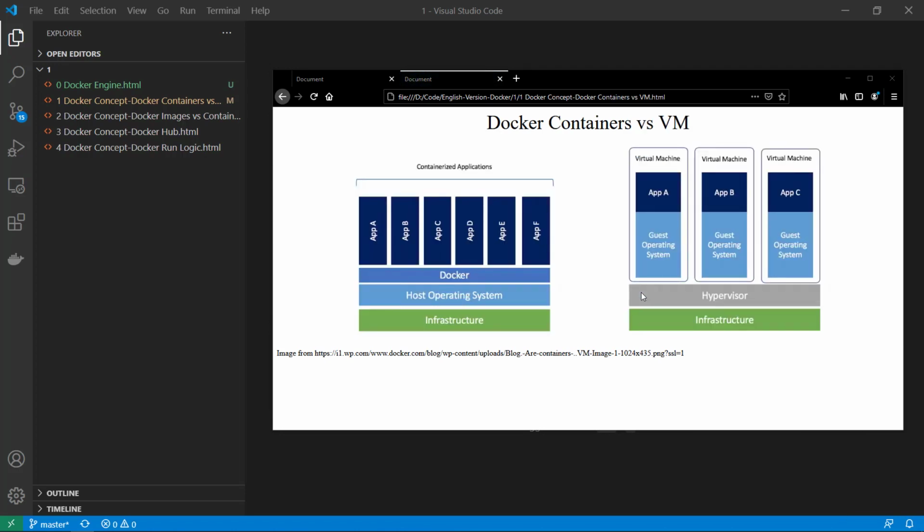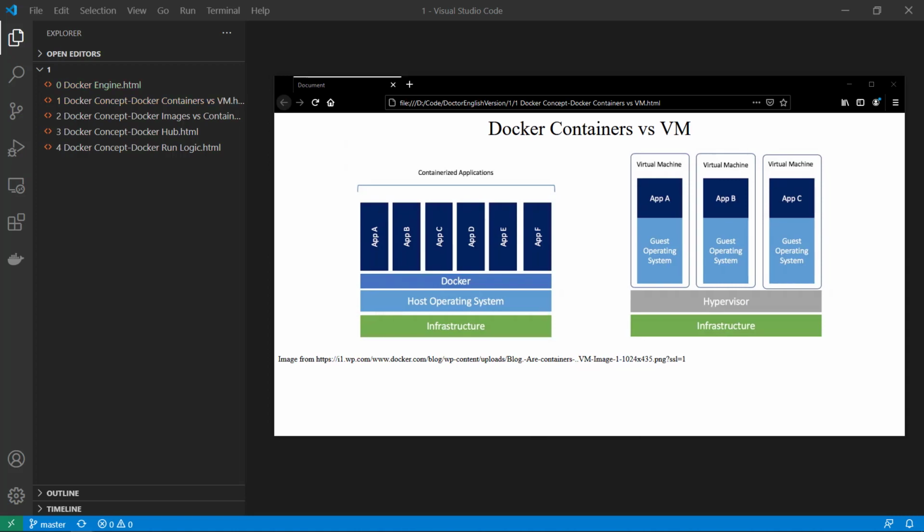Next, what is the difference between the Docker container and the virtual machine? The VM is a virtual machine. It virtualizes the entire operating system on your physical box, so it needs more memory, hard disk, and CPU resources than Docker. A Docker container runs on top of the Docker engine. So Docker needs less memory, CPU, and hard disk resources than the virtual machine. Usually, Docker startup speed is in seconds, while for the virtual machine, startup is in minutes.